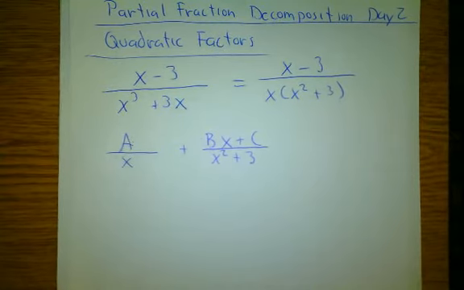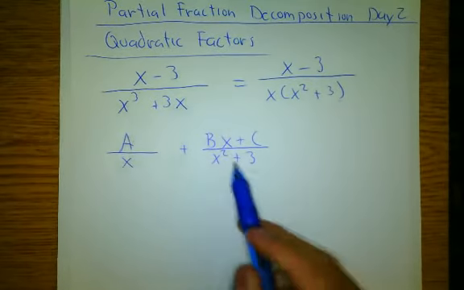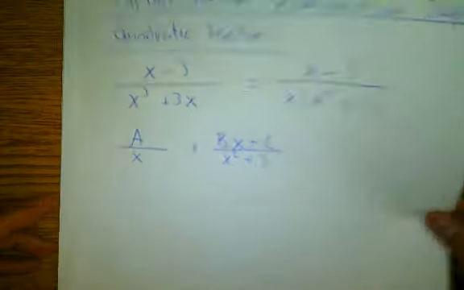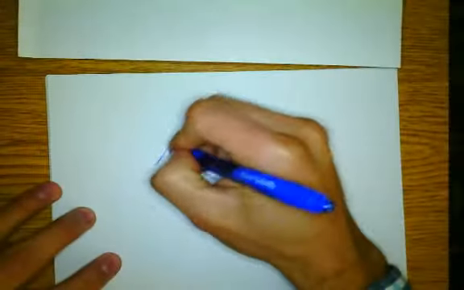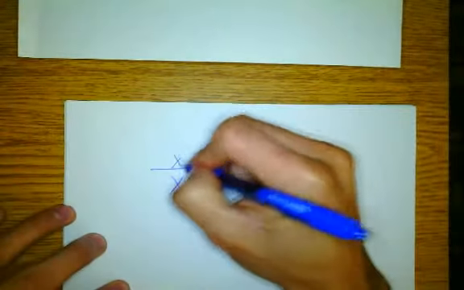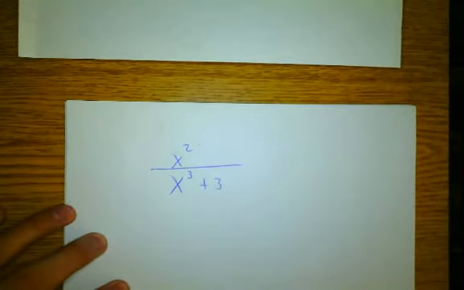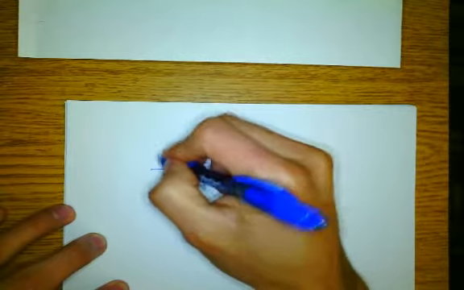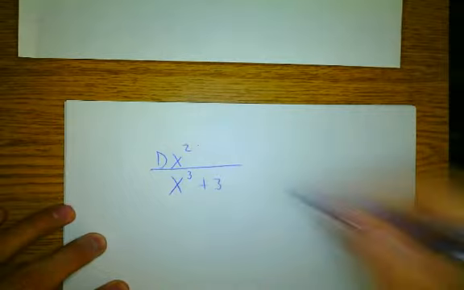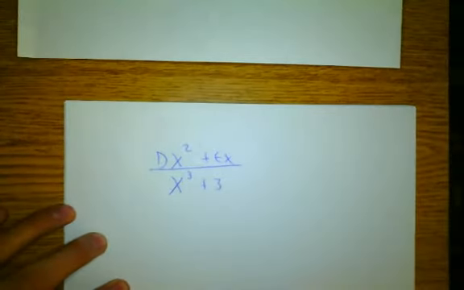But technically, just to make sure that you comprehend what we're talking about here, if this was a cubic power, when you take a derivative of a cubic, the derivative would be a quadratic. And then in that case, let me go to a separate sheet of paper. So let's say this was x to the third plus 3. Like I said, the derivative would be a quadratic, which means that you would have to have some form of x squared. Again, you don't know if there's a number in front of it, so let's just say that it has a number in front of it. But a quadratic could also have an x to the first power. And a quadratic can also have a constant.